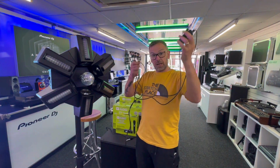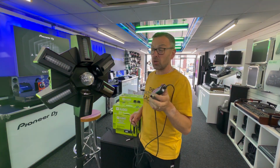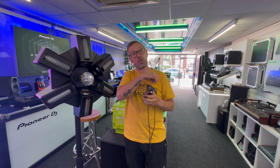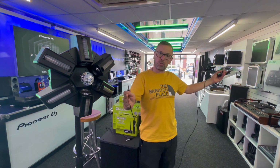But let me tell you though, the lead that comes with a CA8 controller, I reckon it'd be about 10 meters long, so it's plenty long enough. And if you had 2 of these connected together, so if you're running Master and Slave and you had one of these plugged into one, and you press blackout, both of them would go out.